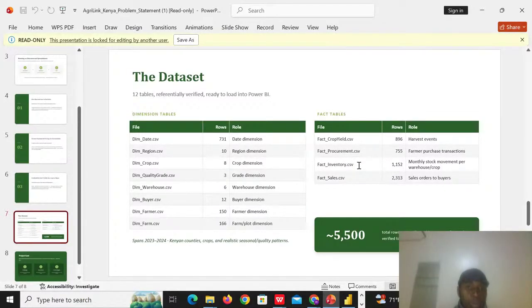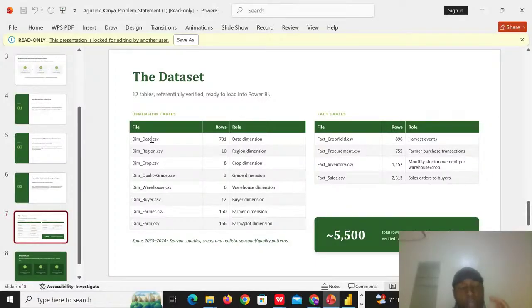Dimensional tables are tables that contain data that is descriptive in nature. For example, dim date is a dimensional table containing data specifically for dates.